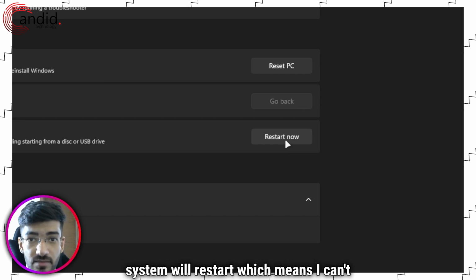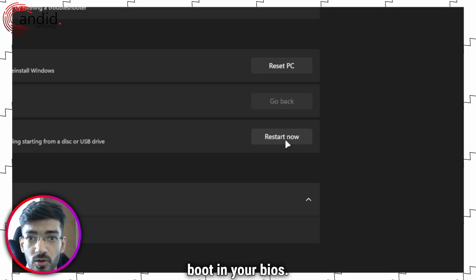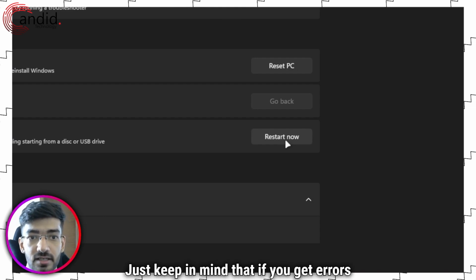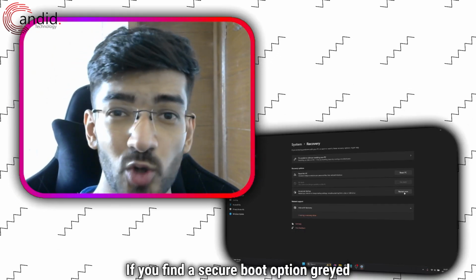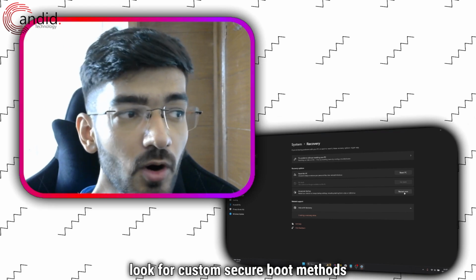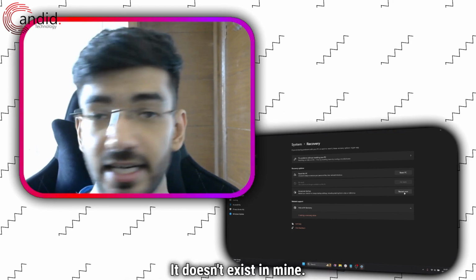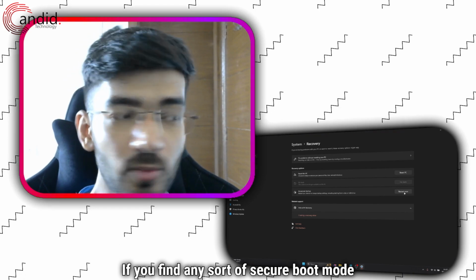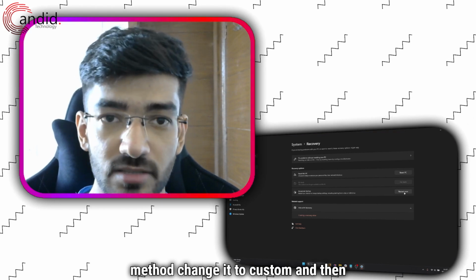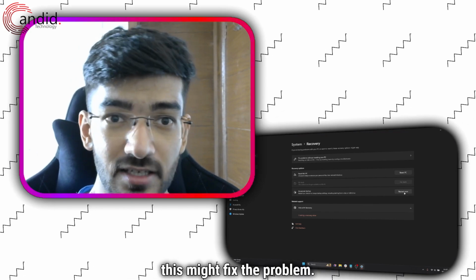Now as soon as I click it, my system will restart, which means I can't record with OBS. So let me switch to my camera and then I'll show you how you can enable secure boot in your BIOS. Just keep in mind that if you find a secure boot option grayed out or something like that, look for custom secure boot methods setting in your BIOS. It may or may not be there. It doesn't exist in mine. It may exist in yours. If you find any sort of secure boot mode method, change it to custom and then try setting your secure boot settings once again. This might fix the problem.